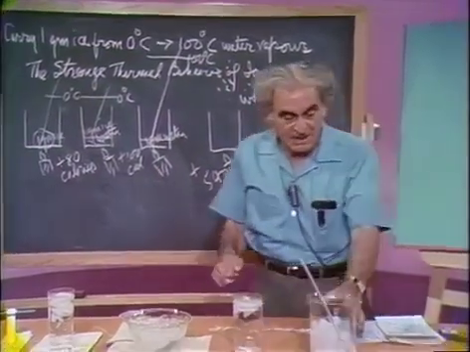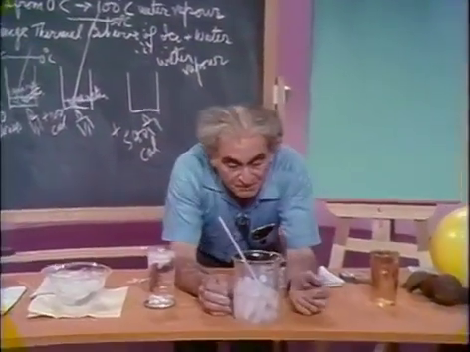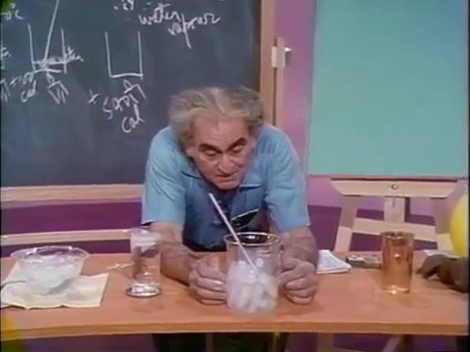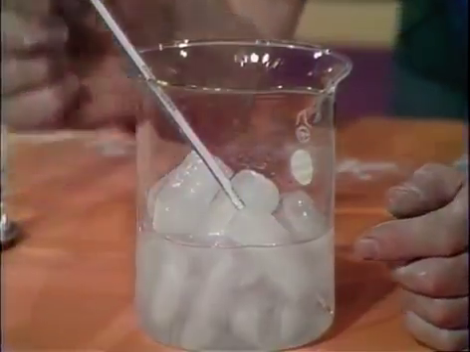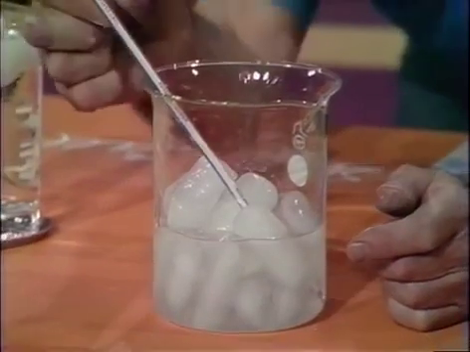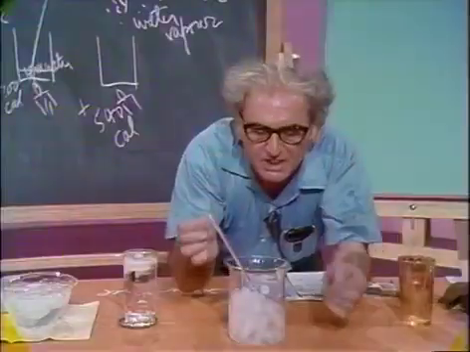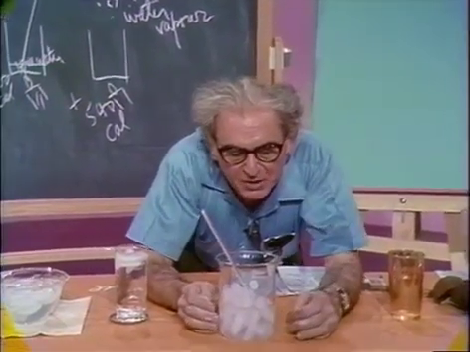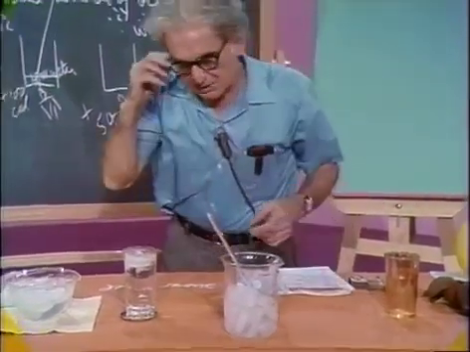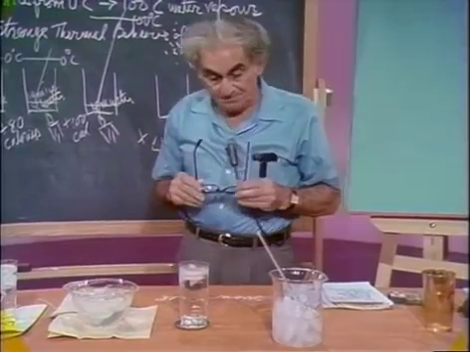Now, let me show you. Here's an illustration of it. Here is a vessel with ice and water, and this is in the hot studio, and the thermometer reads, let me read it, 0 degrees centigrade because it's been here a long time, and it'll read 0 until all the ice is gone.